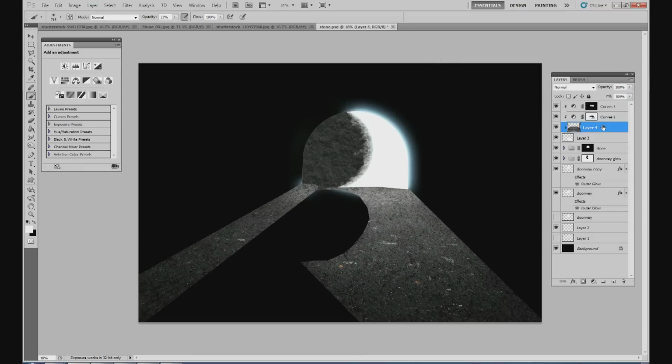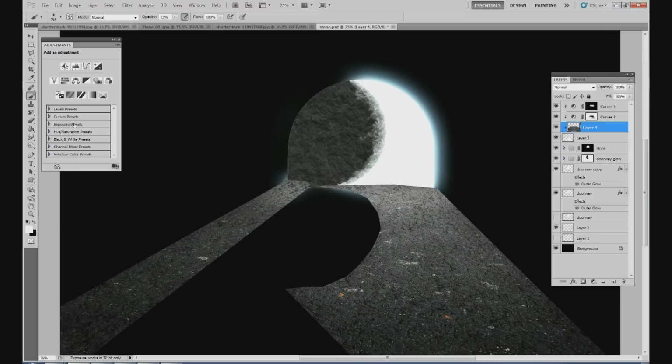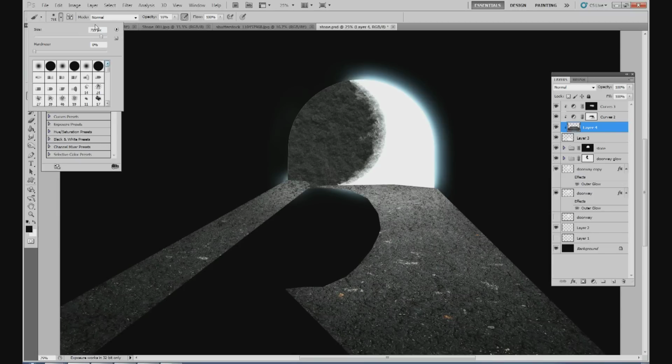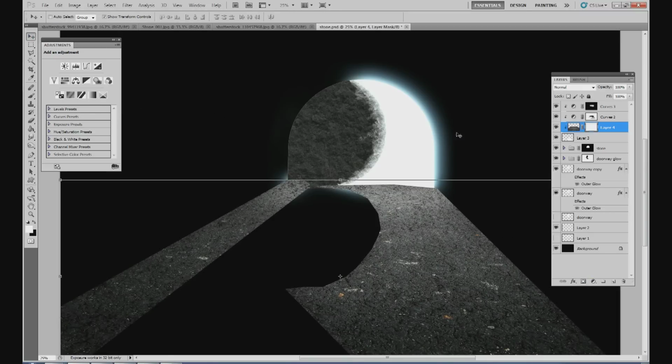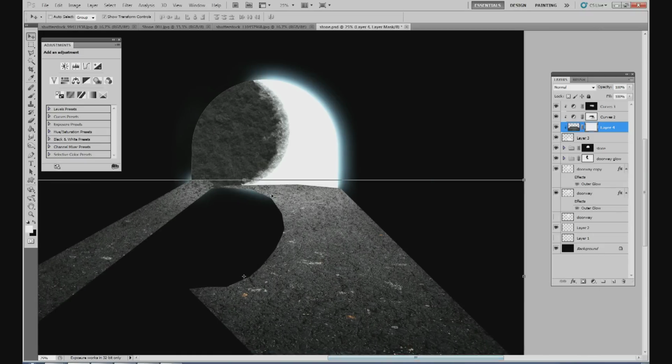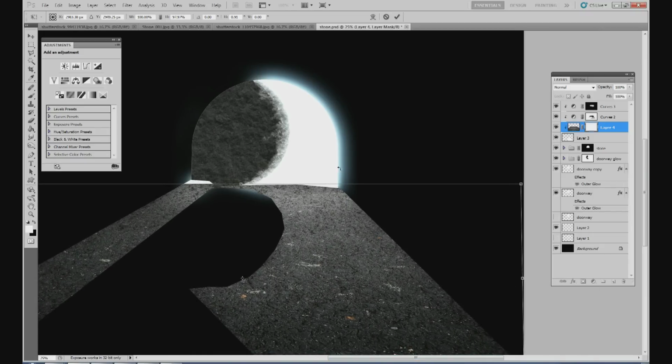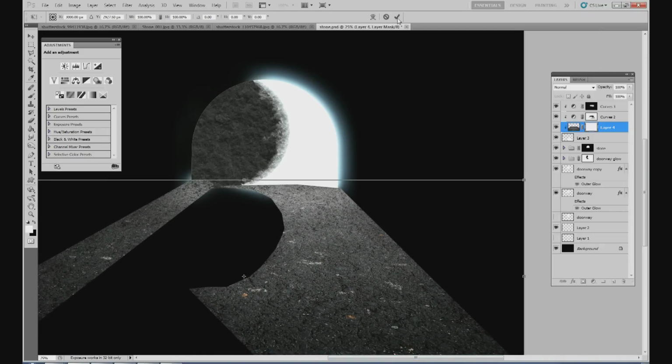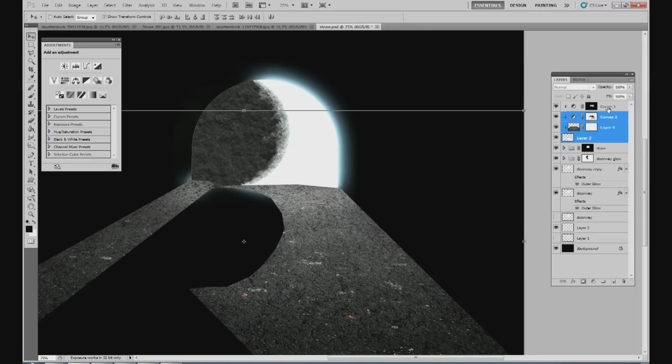Alright, that looks good. Now actually go to the ground texture, click a mask, create your mask layer, and then we're going to start erasing part of the actual texture. So go up here to the top. Before we do that, let's make sure the shape fits a little bit better.